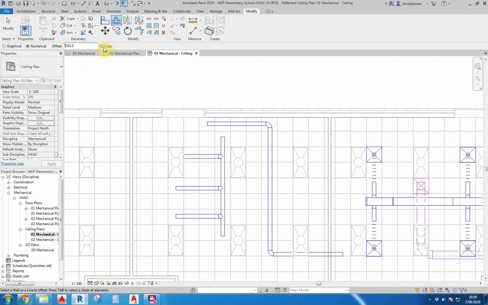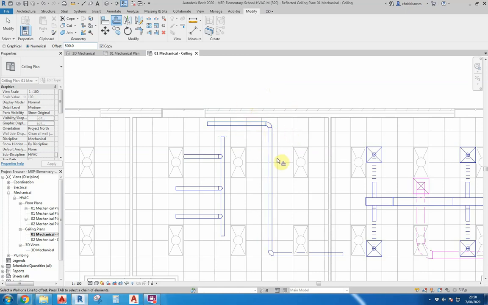Again, we've got a copy box, which means that it will copy the original rather than deleting the original. Now if we come in from above, you might not see it briefly because of this wall here, but there's a faint blue line just appearing roughly about here. If we approach from below, you can see it's a lot clearer in this particular view, where the blue line is showing there.